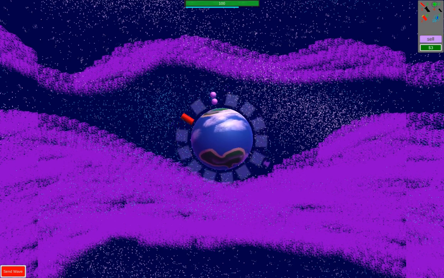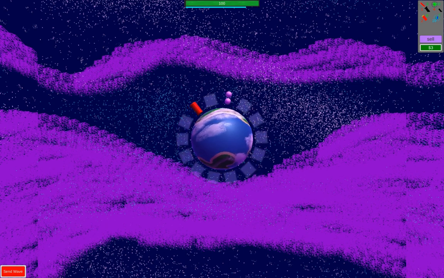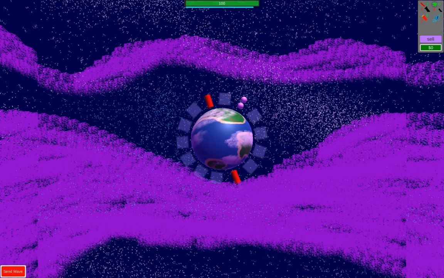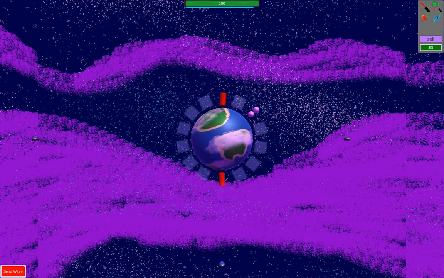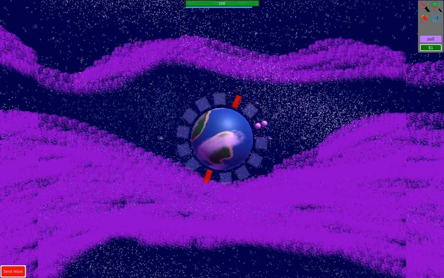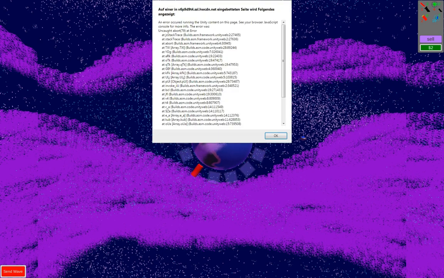Well, we've earned $3. That we can spend on these things that... Now we have another one of those. I think that you need to be in range. And then the game crashed. Okay, I think I will actually leave it at that.